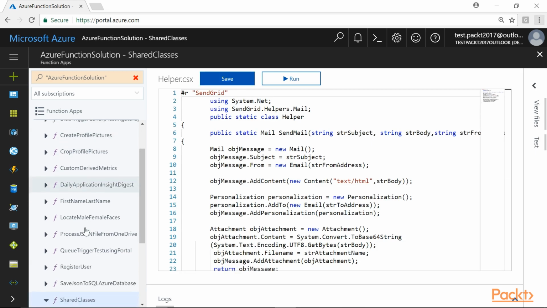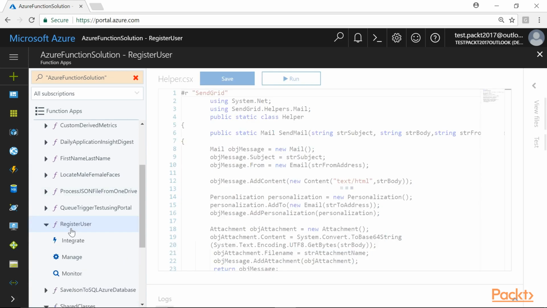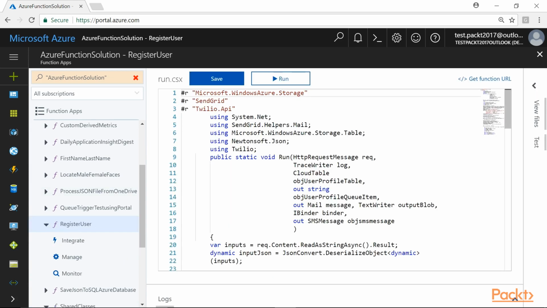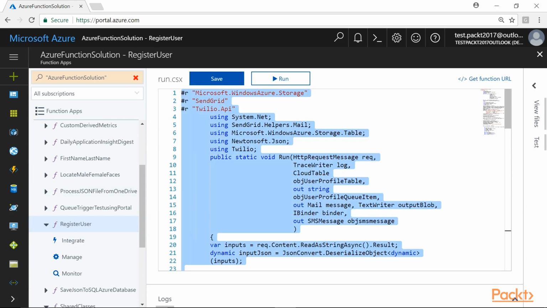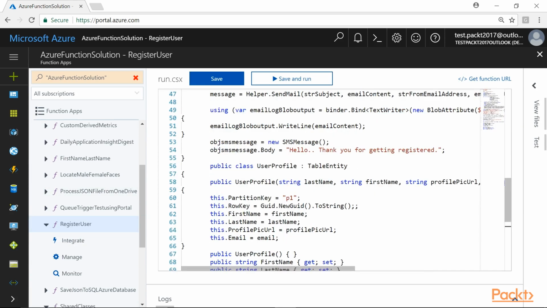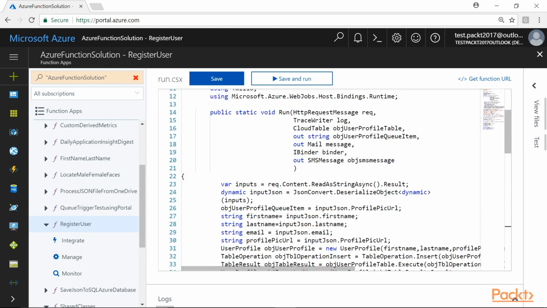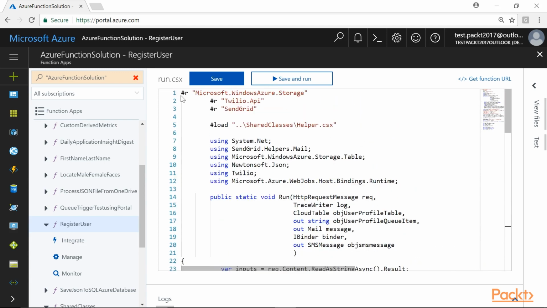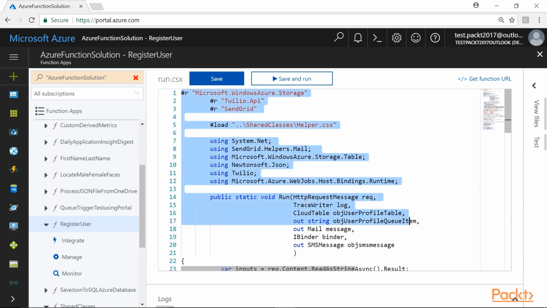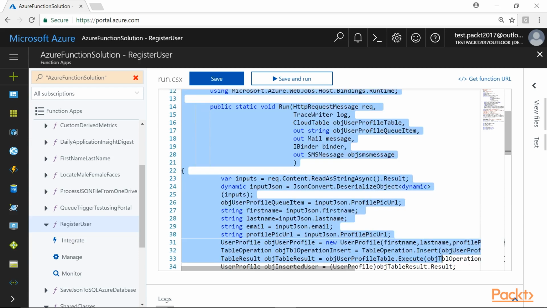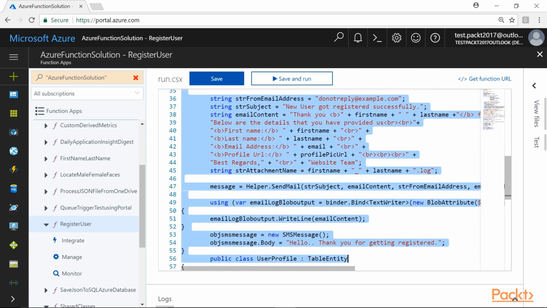Now, let's make the changes to the run method of the RegisterUser function. So, we will open the run.csx file, and this is the code file where we need to perform the changes. Basically, this code of the RegisterUser function can use the sendMail shared method.